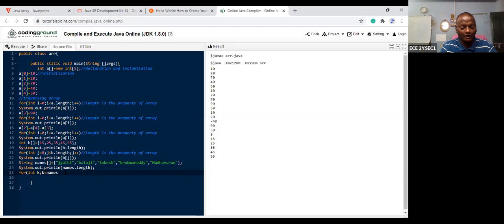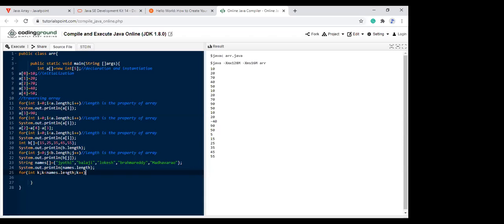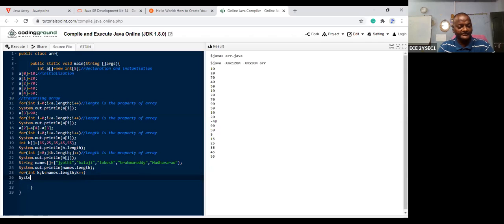Okay, so names dot length, semicolon. Next one K plus plus. Can I put the semicolon here at the end of the file? No, sir. That's good. So then I can write system dot out dot println bracket.